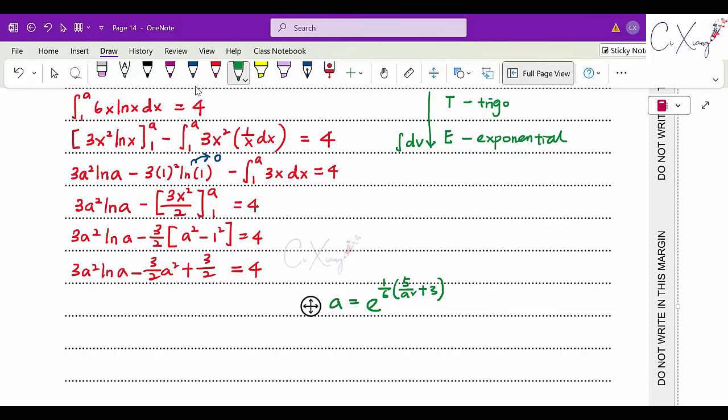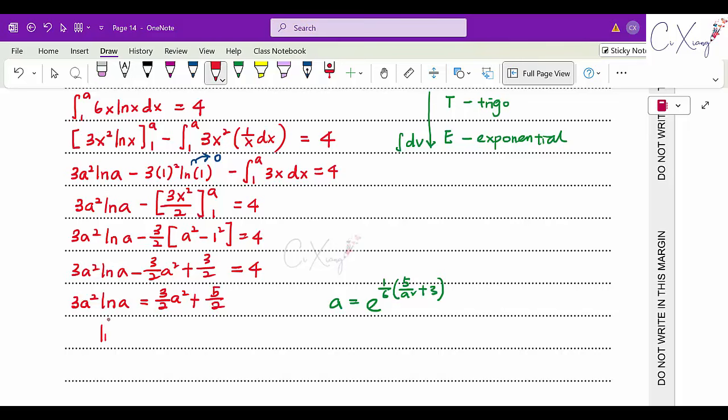Okay, so first of all, maybe I try to keep the term with ln a on the left first, because I suspect that later when I want to get the ln over, it will become e power something. So I keep it on the left first. Then all the rest of the terms to the right. Then when I put all the rest of the terms to the right, I'll be having 3 over 2 a squared. Then minus 4 minus 1 over 2, 3 over 2. So you'll be having 5 over 2 positive.